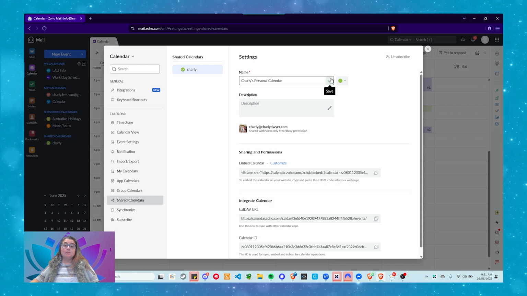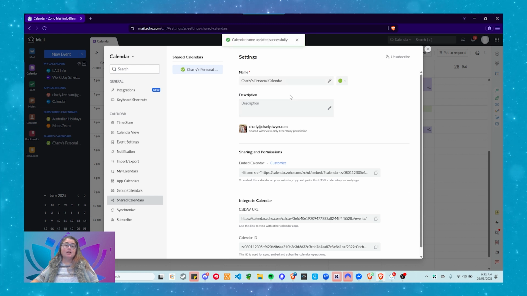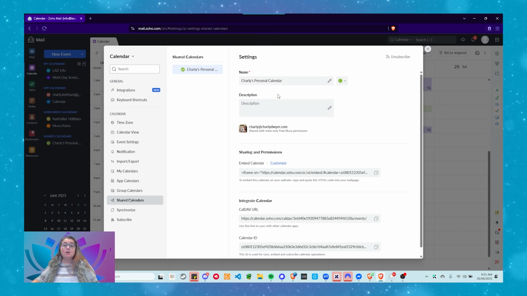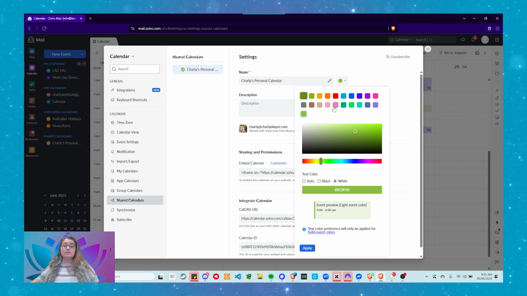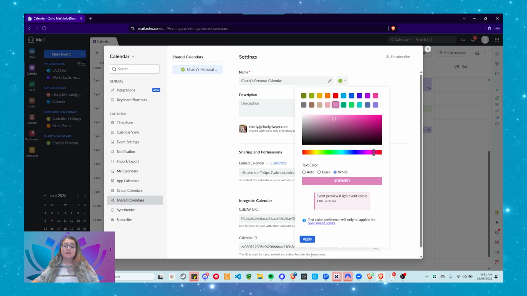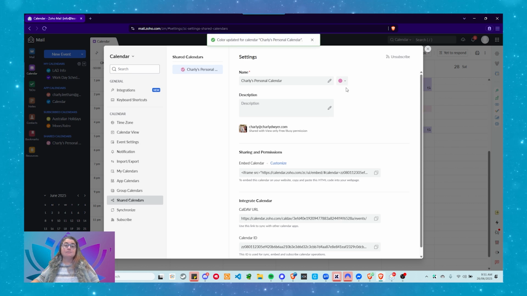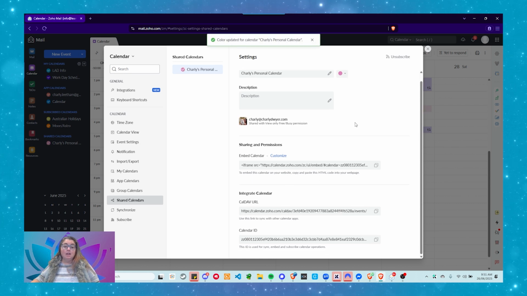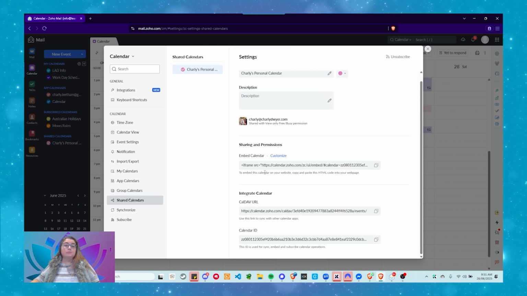And that's what's going to appear in my sidebar. So if you've got a lot of calendars and you need to make sure that they mean something to you, changing it here isn't going to change it on the other person's side, but it's going to make it meaningful to you. You can also change the color. Remember what I said, I don't like that color, so let's make me a really icky pink color. That's fine. It's pink. And I'm not going to go down with all of this other stuff here.